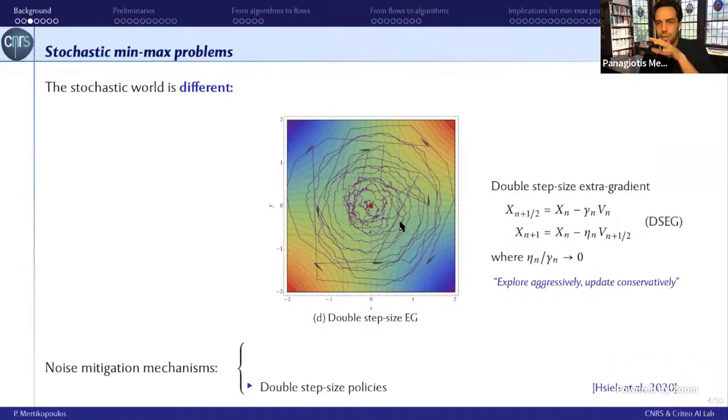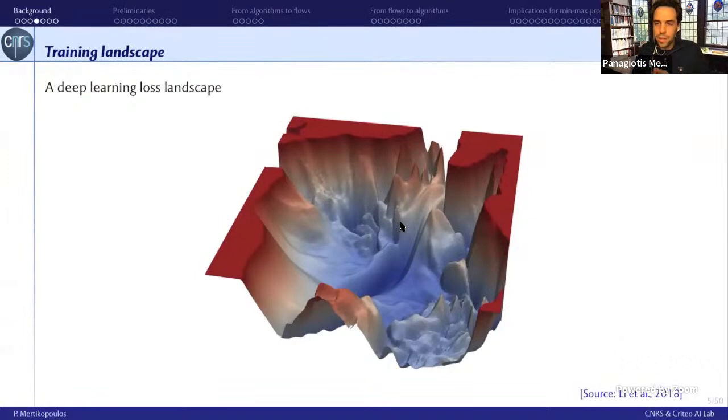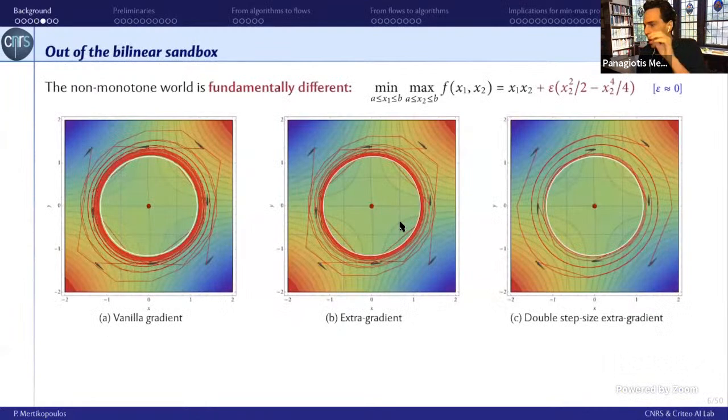What do I mean by that? If we take this original bilinear game and we perturb it a little bit and go a bit beyond the bilinear case, and this is something that we would like to do because, at least in ML, we would like to apply these methods to problems that are in no way, shape or form convex-concave. So if we take just the original bilinear min-max problem and add a very small, epsilonic perturbation, then the entire landscape that I described before collapses.